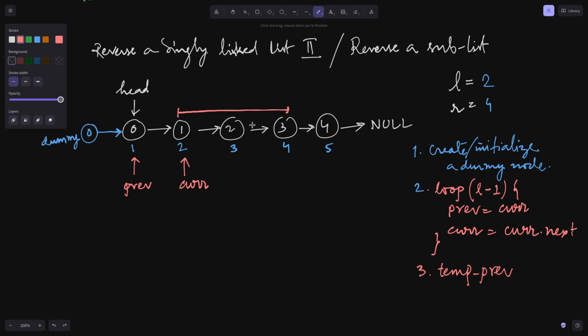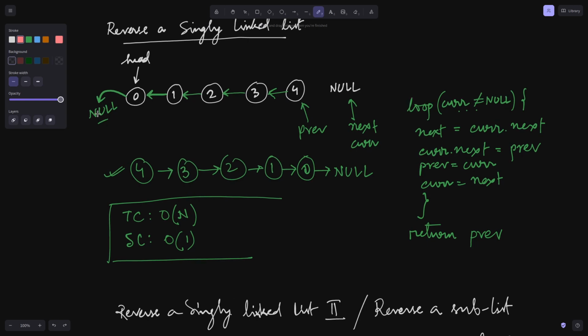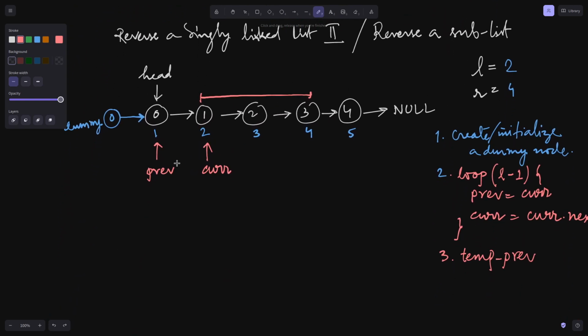To reverse a linked list, if I consider this an independent linked list, we always needed a previous pointer. If you remember the ones that we solved, we had a previous pointer and pointed it to null. Similarly, before starting, we'd have a temporary previous pointer pointing to a null value. This is the third step.